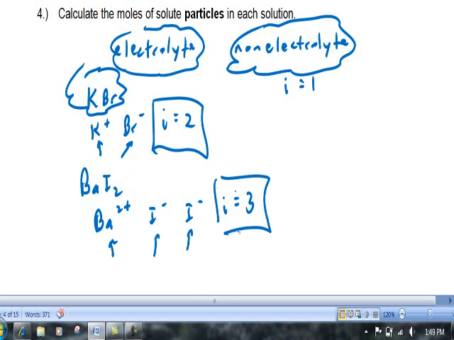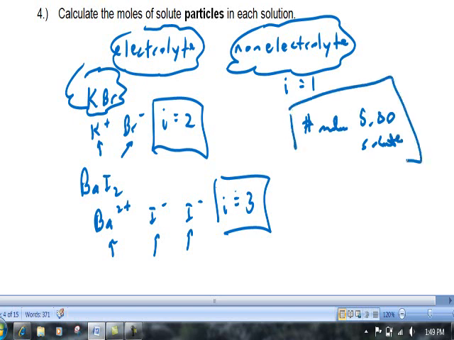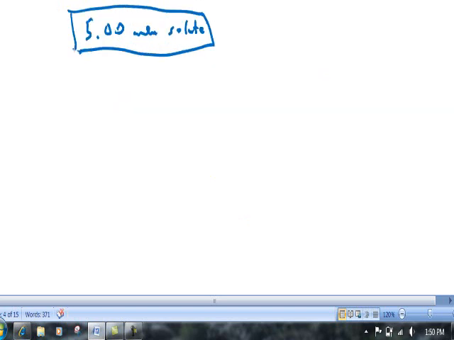In preparing each solution, now this will be an example with numbers different from the actual lab, but just to provide you an example similar to the lab. Let's say that for this set of data, the number of moles of solute for each group was 5.00 moles of solute. The number of moles of solute you would get from what your answer was for number 3 in the calculations.